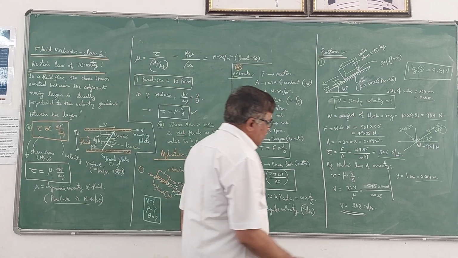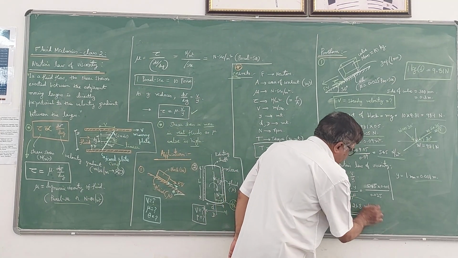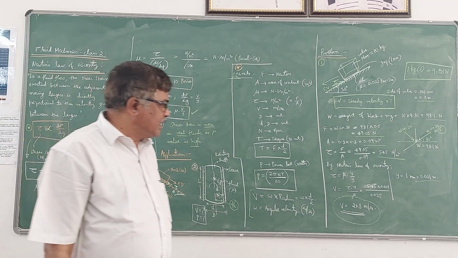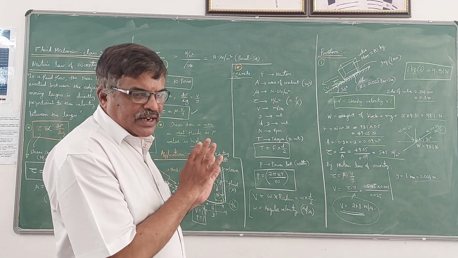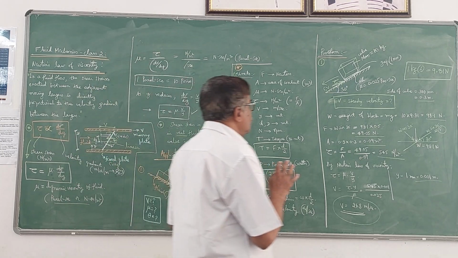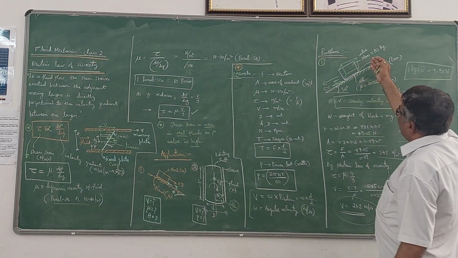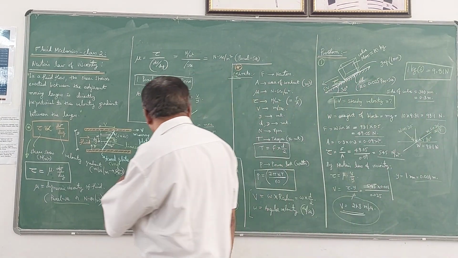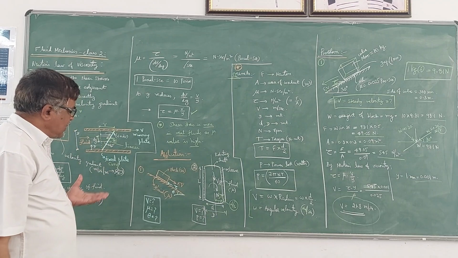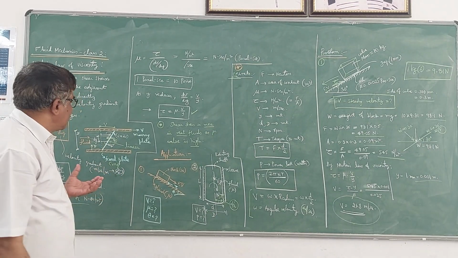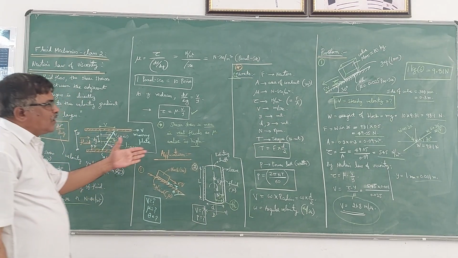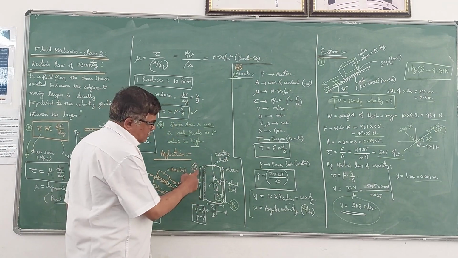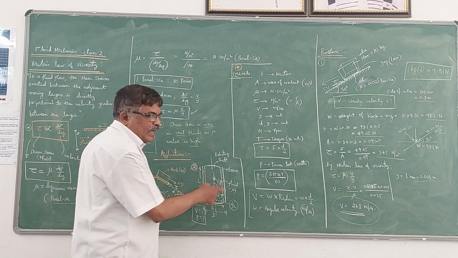You simplify that, and we get the velocity value as 21.8 meter per second. So 21.8 meter per second is the steady state velocity of the block with which it slides down the inclined plane. This is how we can solve a problem using Newton's law of viscosity. These are the parameters. In the next video, I am going to explain a problem of this kind: shaft within a sleeve.